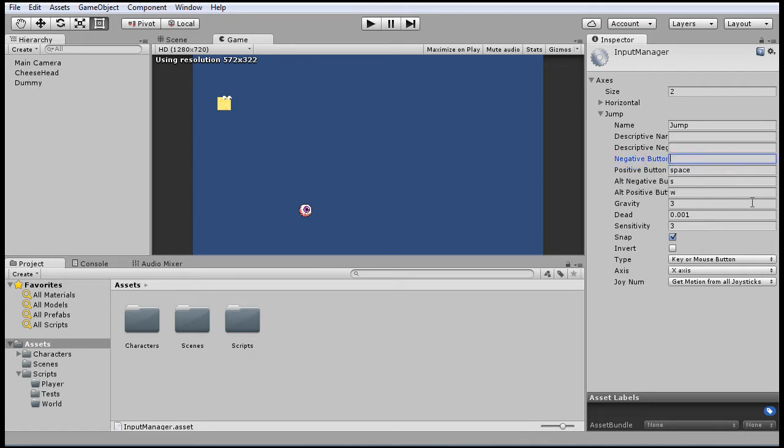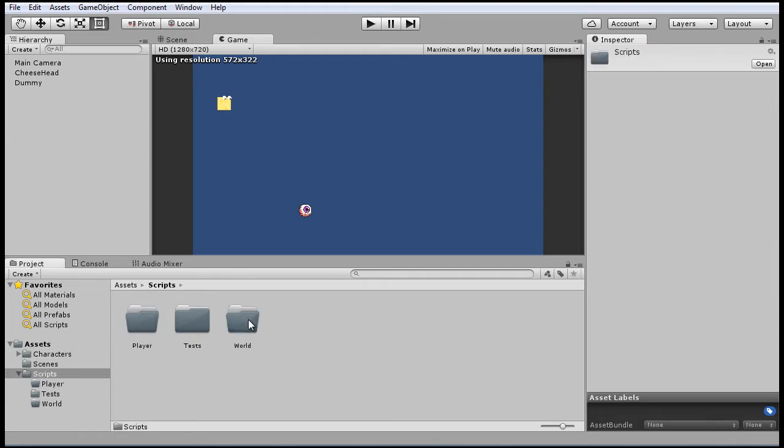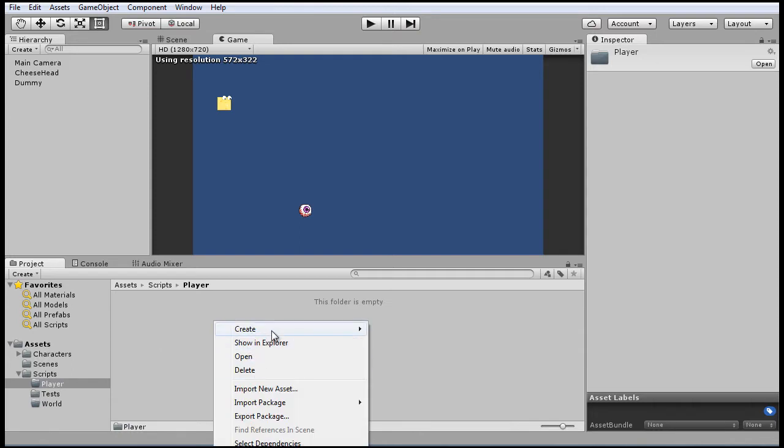There's no negative button, and there's also no alternative negative button, but for the alternative positive button, we'll allow mouse clicks. So mouse 2, which I think is the middle mouse. Well, we'll see.